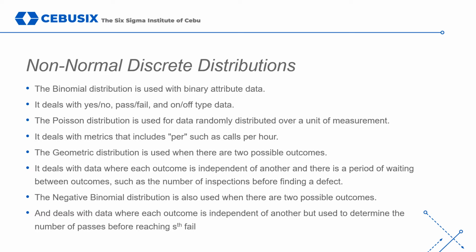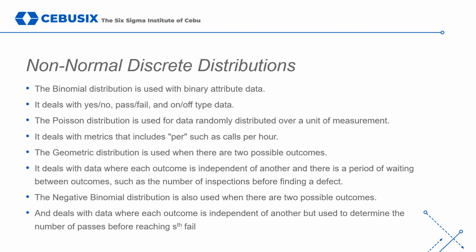The Poisson distribution is often used when dealing with data that is distributed randomly within time, distance, or another unit of measurement. For example, the distribution might be relevant when dealing with calls per hour in a call center, traffic accidents per week on a specific block or street, or the number of defects in a batch. In fact, the word per in a metric is a good indication that the Poisson distribution might be useful.